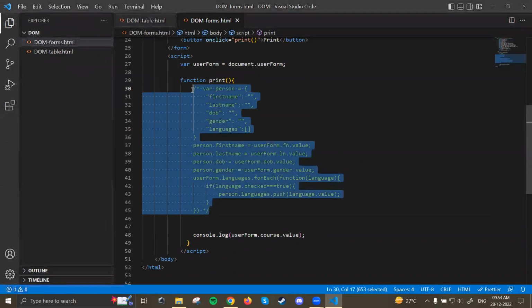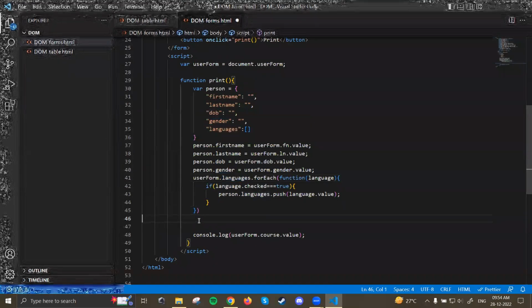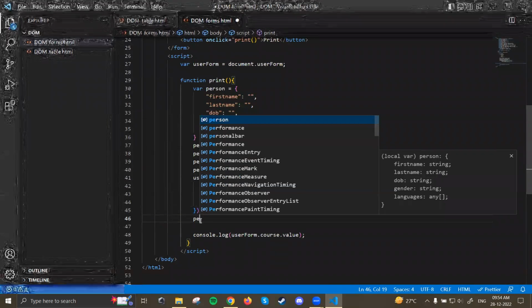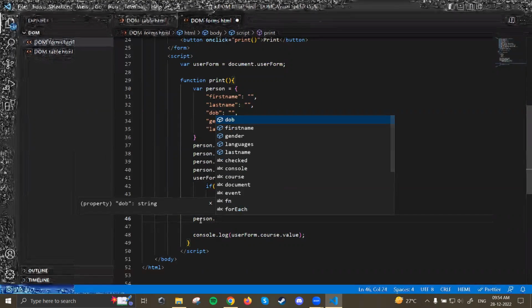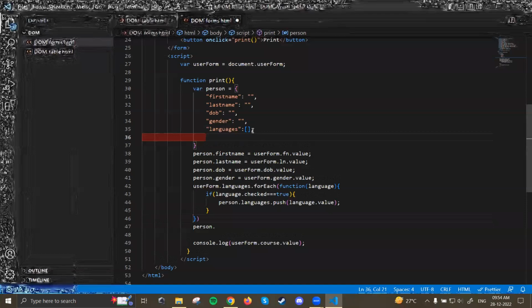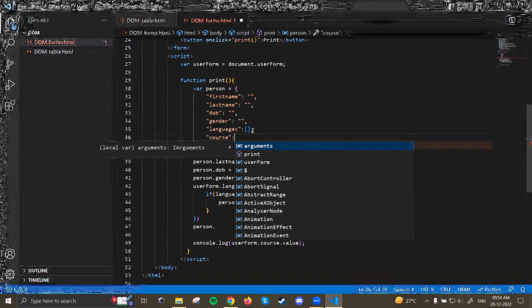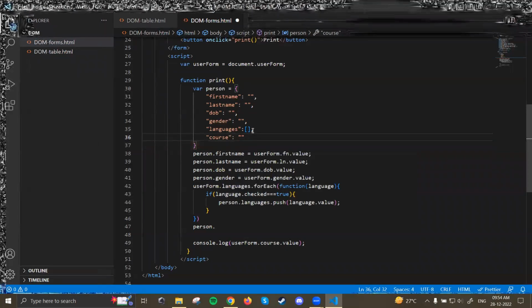So after person dot first name is done, last name is done, DOB is done, gender is done, language is also done, now we have to go for the course. We have to add it here first. So person dot course, which course you want to add? Only one value will be stored, so it is an empty string. That is not more than one value.